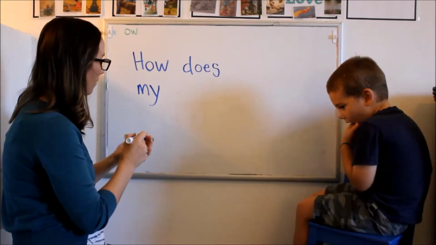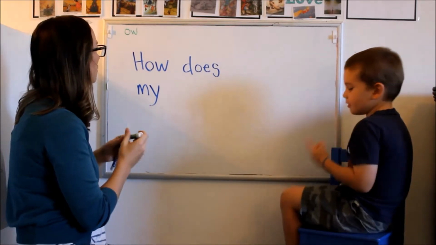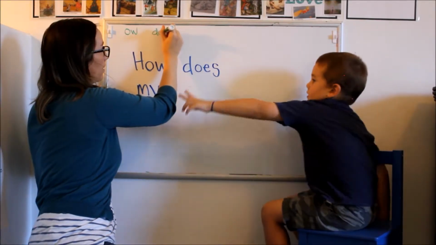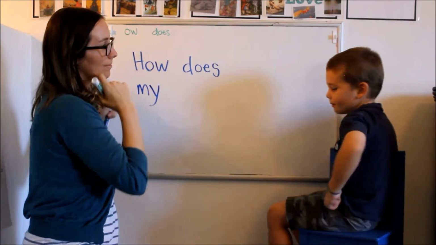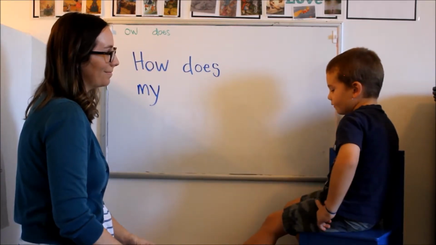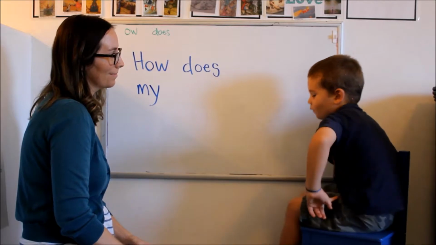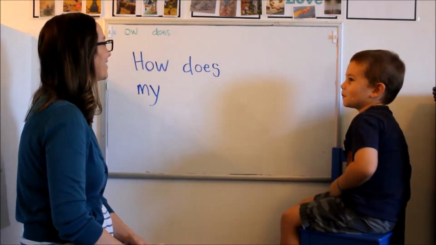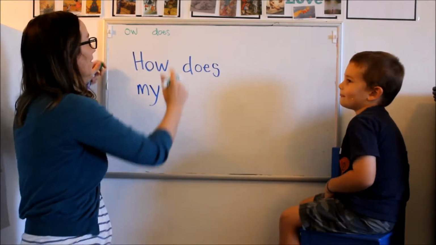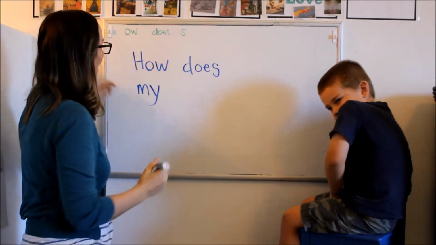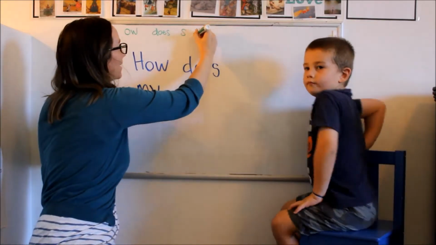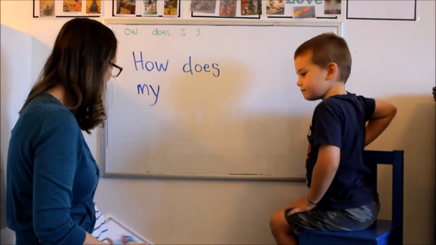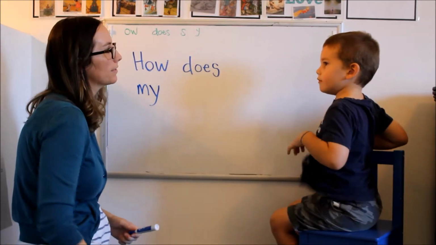Okay, so now we've learned OW. We've learned the crystal picture. You can either teach this as a sight word, so you can say that you learned a sight word, does. The crystal reminds me when we were in California and we went through the tunnel. There were crystals in the tunnel. Yeah, I love that story, huh? Okay, and then we learned S says Z, okay? And then we learned Y says the long I sound at the end of a one-syllable word. We're on fire. How does my, what's the next word?